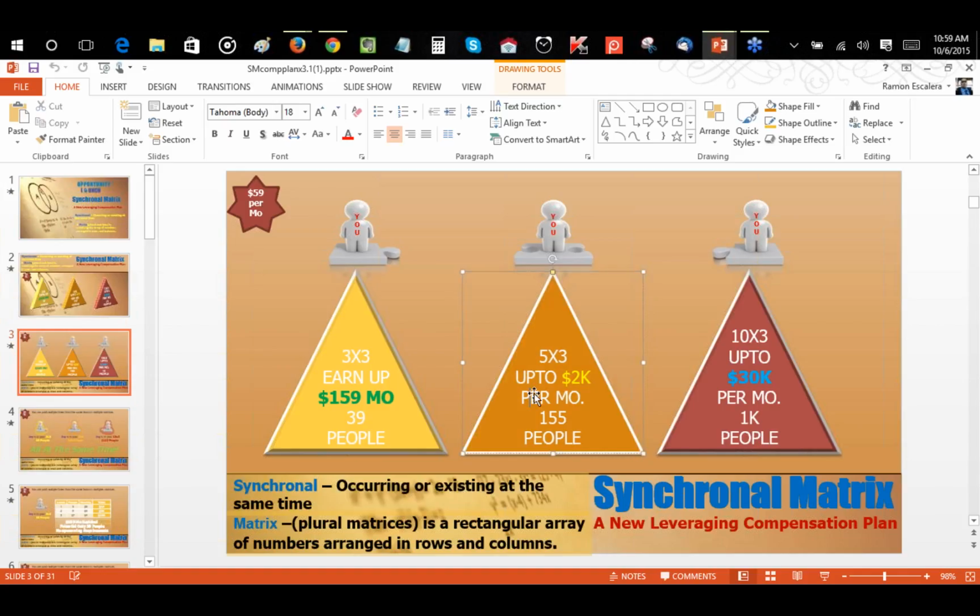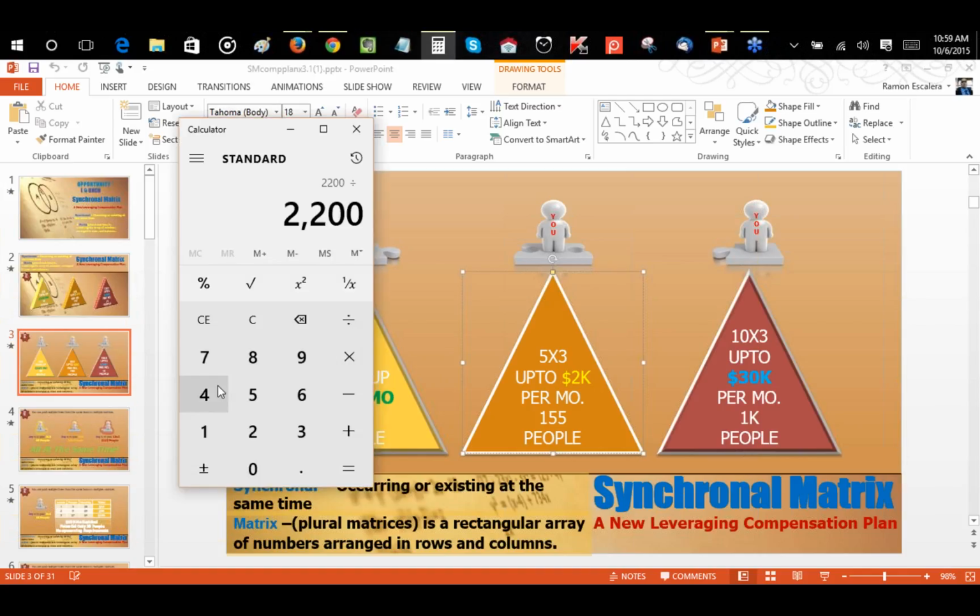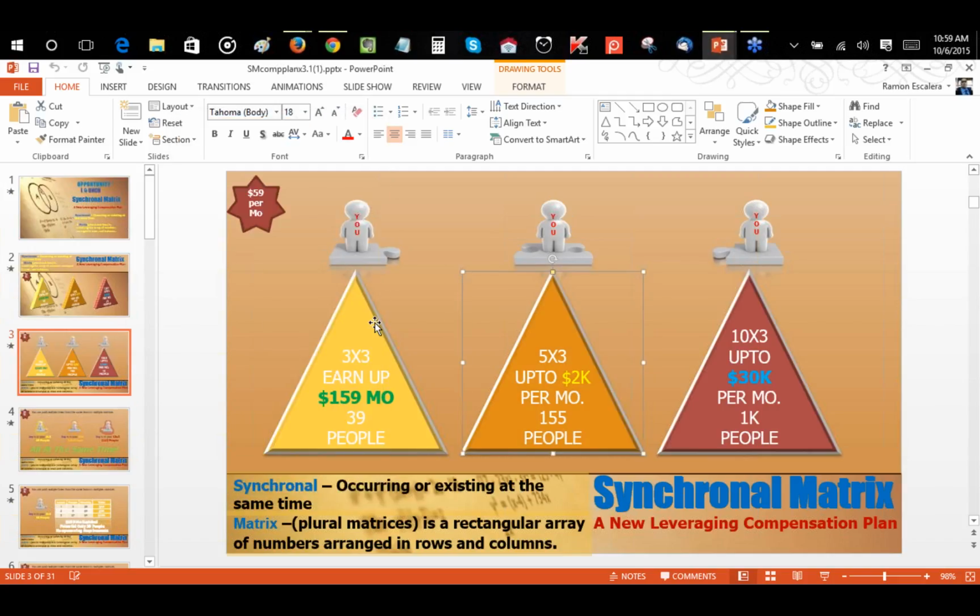You're making over $2,000, close to $2,200, on just residual income. How much money is $2,200 if you were working at a job, ladies and gentlemen? We'll take $2,200 and divide that by 4. That's $550 a week, ladies and gentlemen, that you can make on these two programs. Some people are living on that right now. Hey, Ramon, that's not even... yes, just residual, yes.